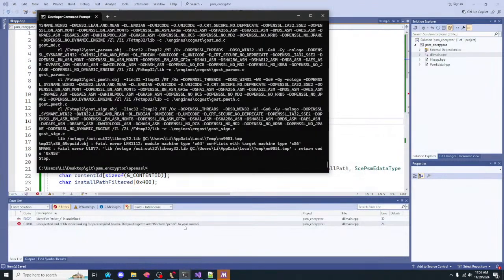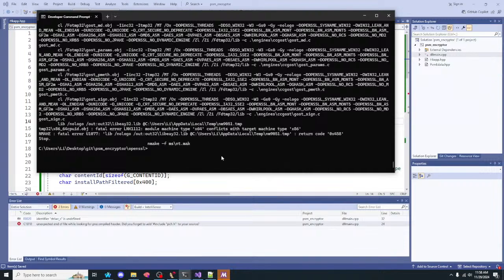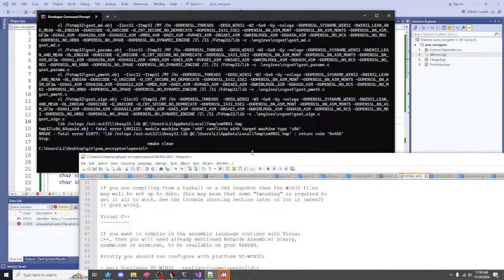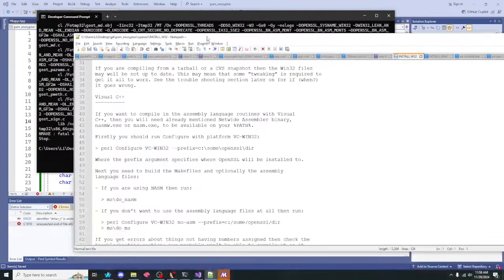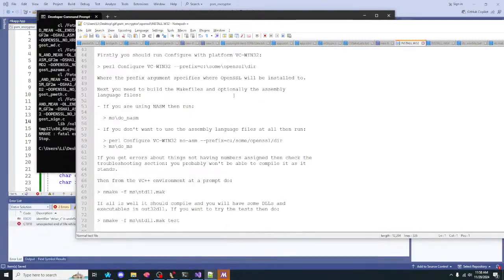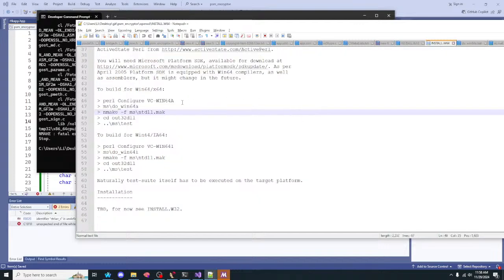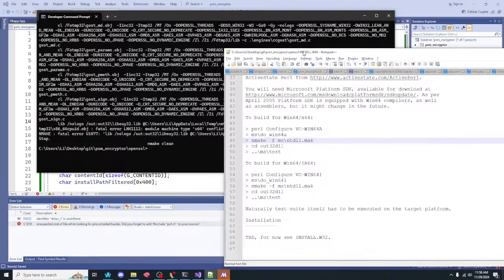Oh, it finished. Wait, did it finish or did it error? Can't fix with target machine type x86. What do you mean? But that's not the target machine type. It's x64. What? I'm confused.